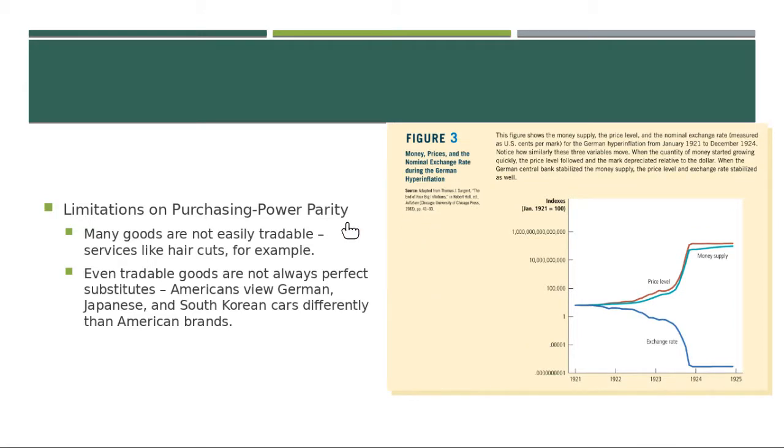So what does this mean? If we look over at figure 3, we can see an interesting relationship between money, prices, and the nominal exchange rate during the German hyperinflation. Notice that as the money supply dramatically increased, what ultimately happened is the price level then also rose with the money supply. But ultimately, as these two rose, what that meant was that the value of money declined. And if the value of the German mark declined, then ultimately this meant its exchange rate similarly crashed. So basically, if a currency is worthless at home, it's definitely worthless in the foreign exchange market.